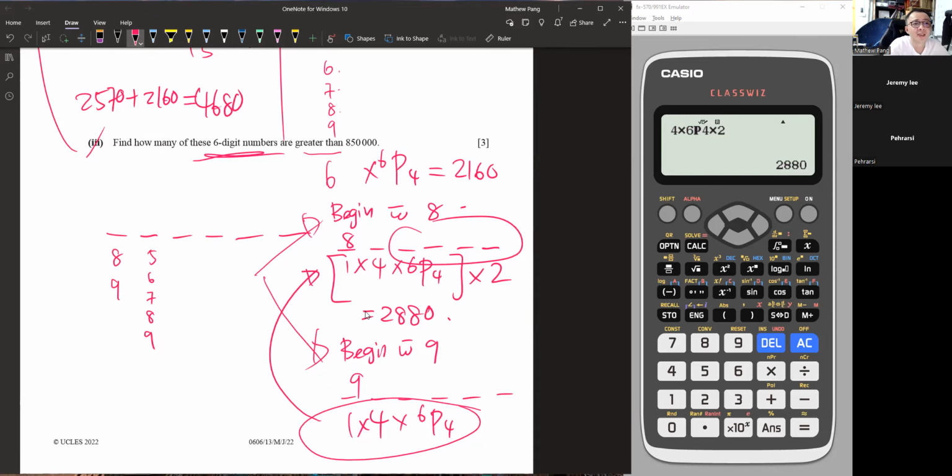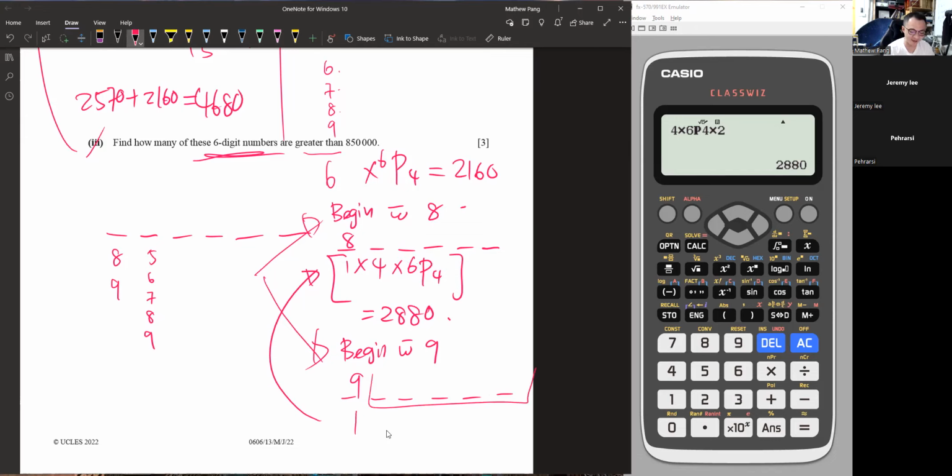So start with 9 is already more than... Oh yeah. Yeah, when you start with 9, the second digit is not important anymore. My bad. Because you start with 9, second digit you can put any of the numbers. You can put 0, 1, 2, 3, also never mind. So yep, it's not multiplied by 2. My brain is stuck.